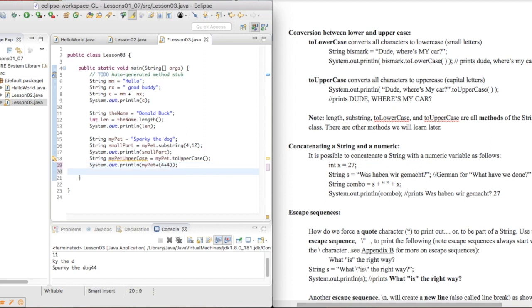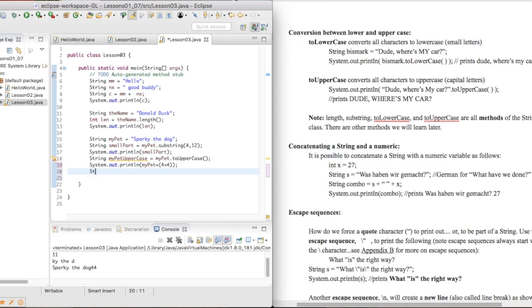Some other things we might want to print. What if I wanted to print something that had a special character like a quotation mark in it? I've been using quotation marks to say what's inside a string or what should be stored in a string. So what if I wanted to talk about something like my dog's nose?